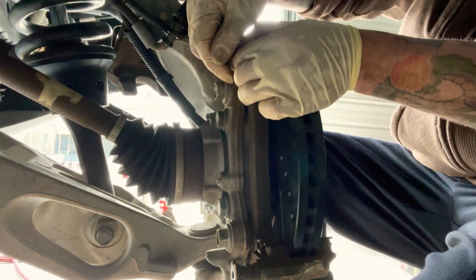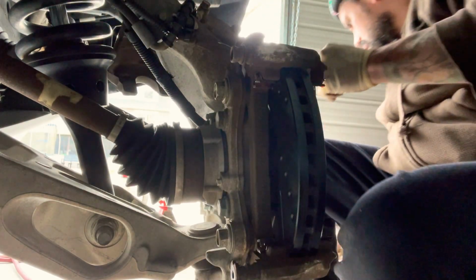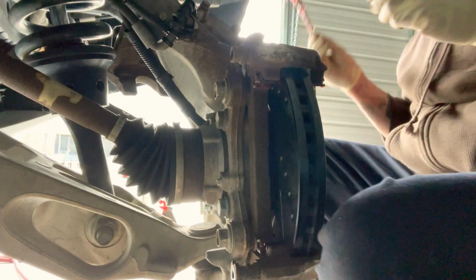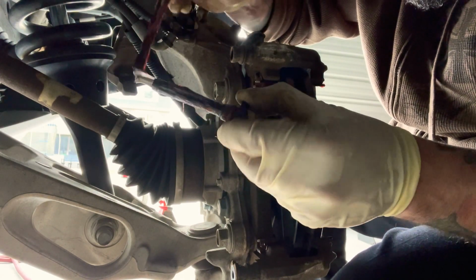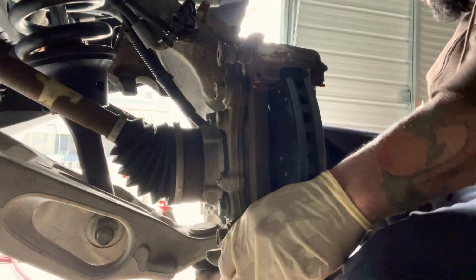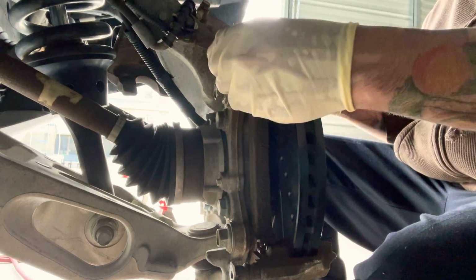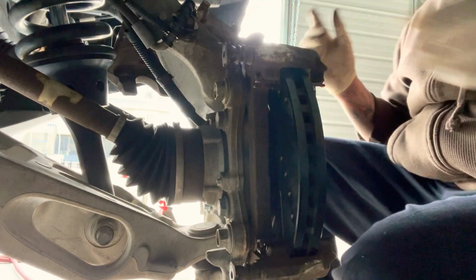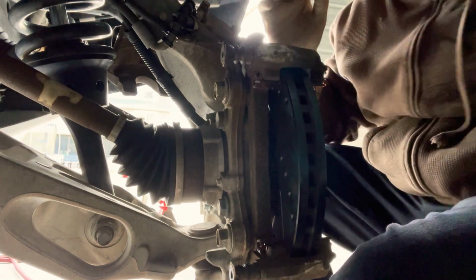From this side, so they come out like that without that boot. And what you want to do is take some grease and just rub it on there. Rub on some grease and lubricate it. That's all in there, so they pop out. So if you see they return, if you have grease in there, that's what you want. You want those things to return. Get all the air out. This one's overfilled a little bit, so getting the grease out, and just clean that off with a rag. Clean that off. And now we're gonna install the brake pads.